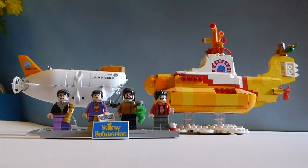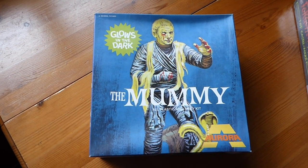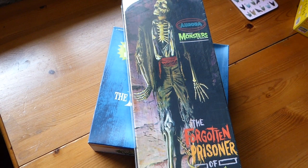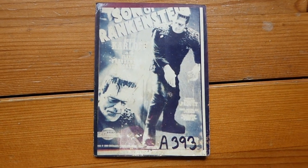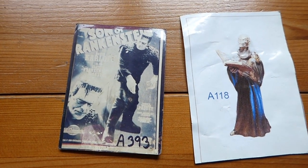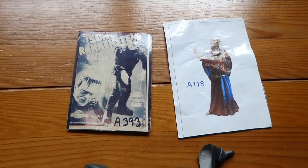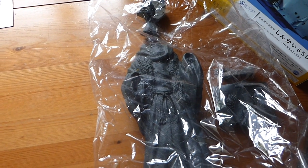In our next show we'll be dealing with necromancy. In a strange coincidence — or perhaps even synchronicity — I found these. I've just had a thought, looking at these, putting them together — and the fact that you do get instructions, we'll look at those when it's their turn. But you get these funny little pictures, you get the stuff. It all comes in a polythene bag like that — there's no box. Have I bought bootleg models?